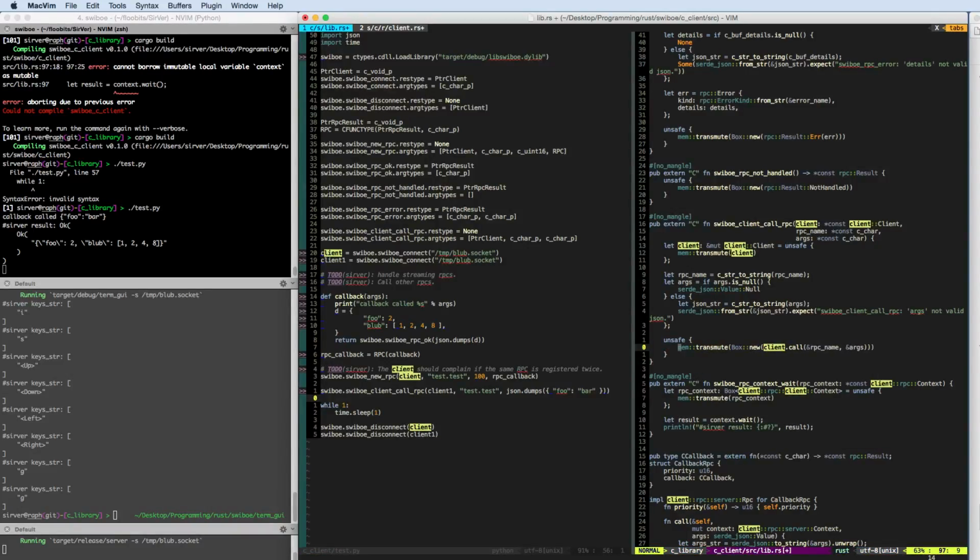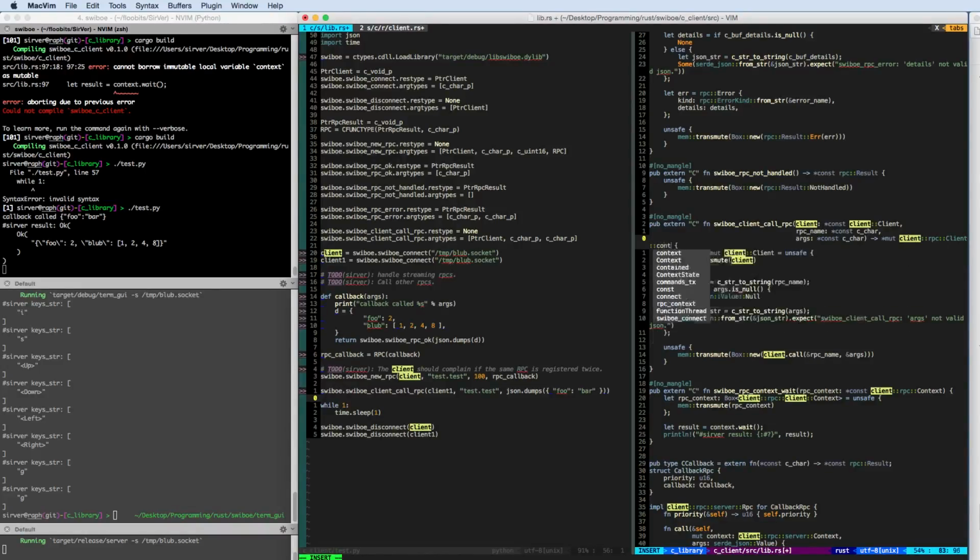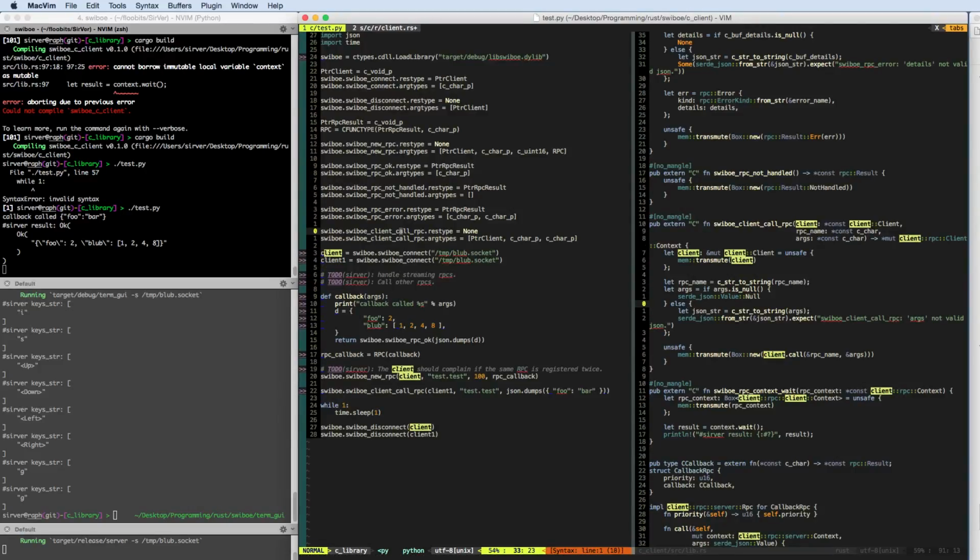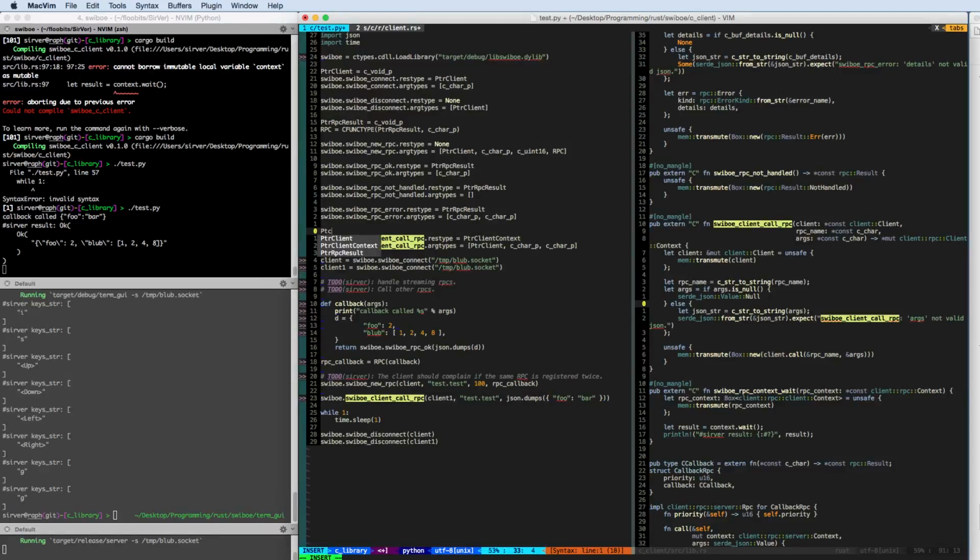And this function then changes and returns a mutable pointer to a client RPC client context. All right, perfect. So now our code over here changes too, of course. First, the Swiboe call RPC function no longer returns none. It returns a pointer to a client context, which, following our type safety approach, is just a void pointer.